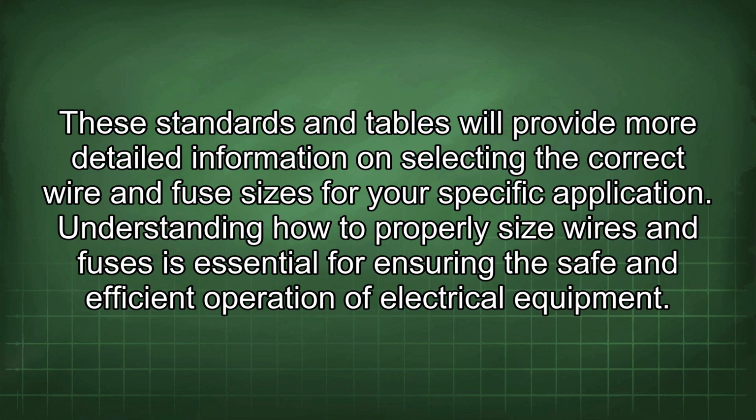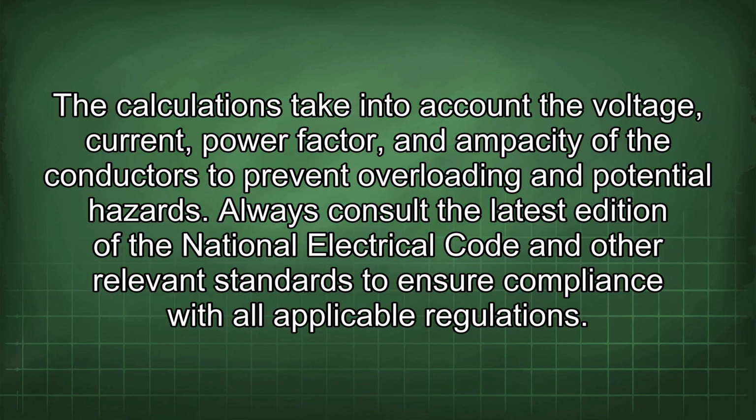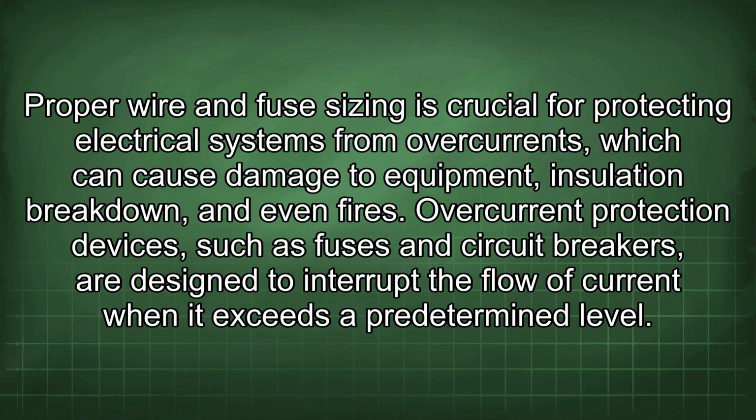Understanding how to properly size wires and fuses is essential for ensuring the safe and efficient operation of electrical equipment. The calculations take into account the voltage, current, power factor, and ampacity of the conductors to prevent overloading and potential hazards. Always consult the latest edition of the National Electrical Code and other relevant standards to ensure compliance with all applicable regulations. Proper wire and fuse sizing is crucial for protecting electrical systems from overcurrents, which can cause damage to equipment, insulation breakdown, and even fires.